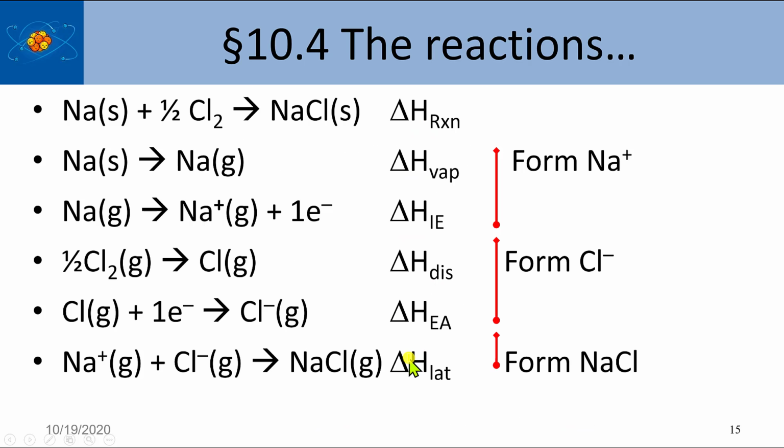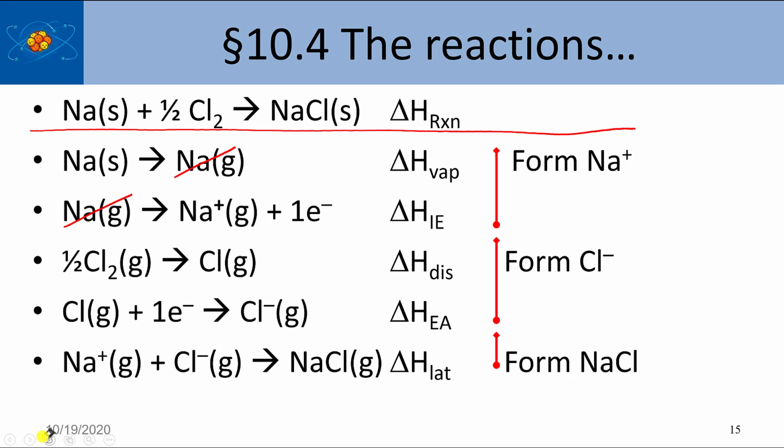So let's take a look at these in a little different way. And this is where we start using Hess's law. So I'm going to draw a line on here to separate this from the rest of it, because I'm not going to include this in what I do. So I'm going to add these two reactions together. And when I do that, what happens? Well, the sodium gases actually get to cancel out. So I can do this.